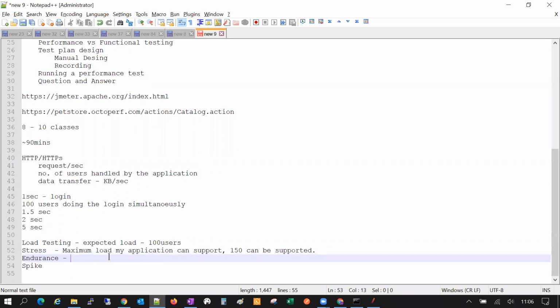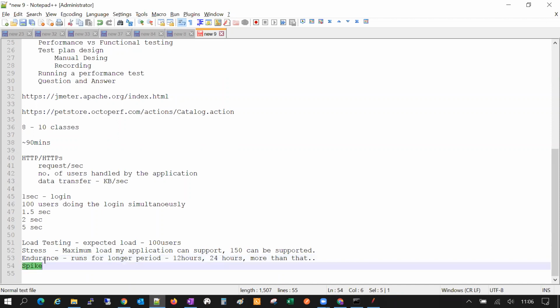While endurance testing is something that runs for a longer period, like 12 hours, 24 hours, or more than that. The purpose of an endurance test is to look at the stability of my application over a longer period.